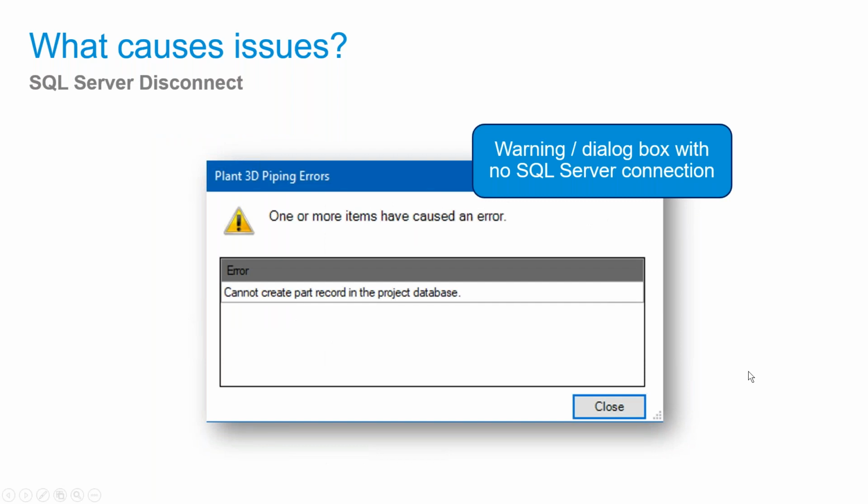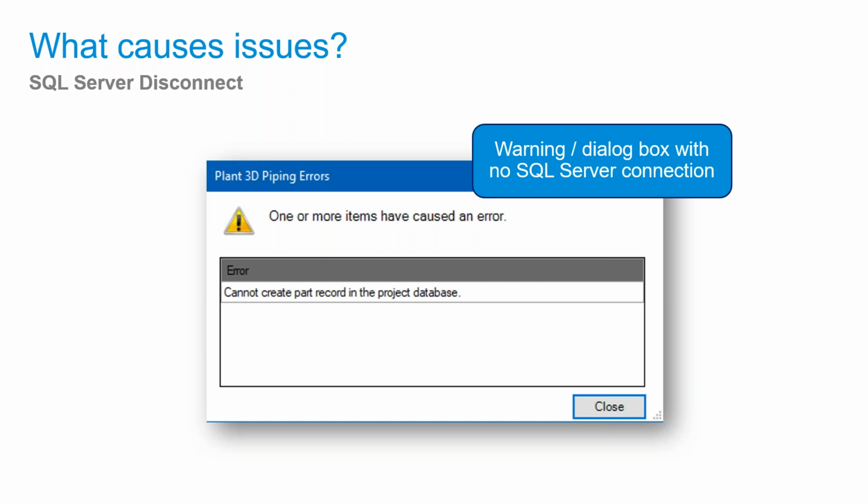So basically, if you do have a problem connecting to SQL, let's say you're routing pipe and all of a sudden the server goes down or the switch goes down, and you click the plus sign to go ahead and route, continue route grip, it's going to keep giving you this warning saying, sorry, I can't write into the database to create this record that you're trying to put in, because it is doing that live as you go, because it's tagging those objects and reserving those tags in the database. So you'll see this pop up.